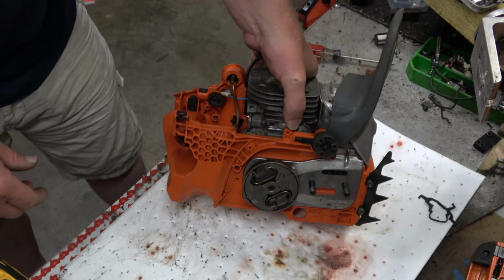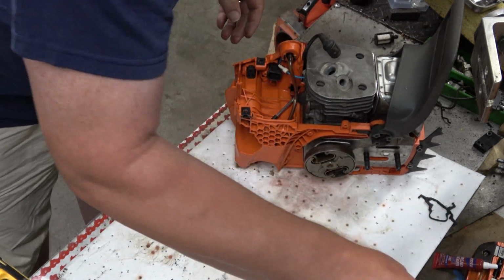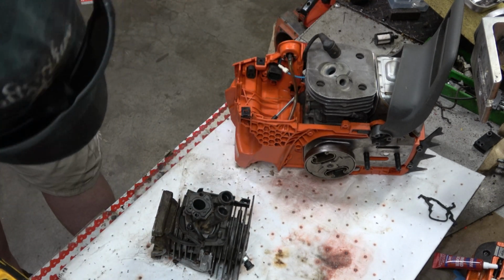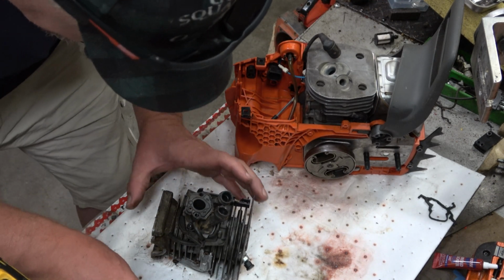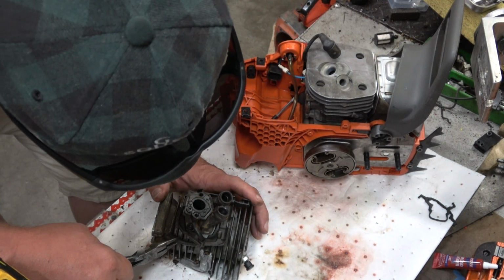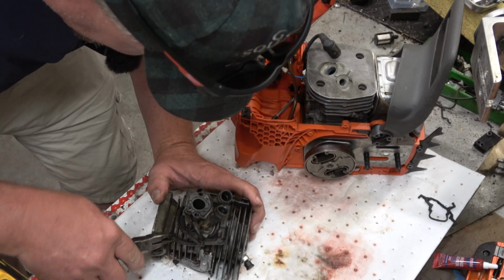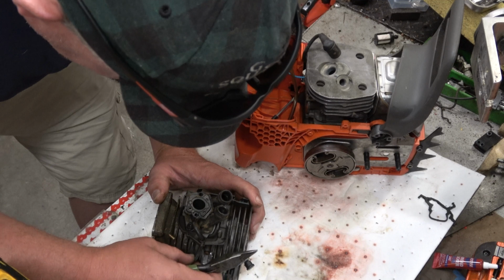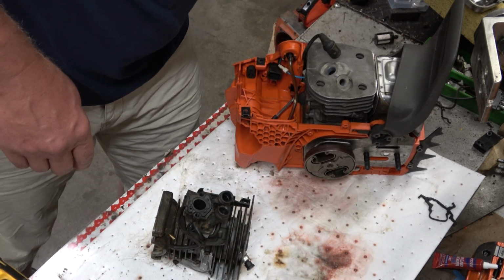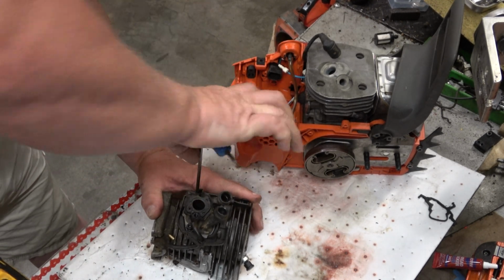Well, I've probably put off the inevitable about as long as I can. I'm going to have to pull that old intake and give it a little cleaning, because that looks like she's at. And I'm going to assess. That impulse hose is still very, very pliable. I can say, I don't know what happened to this saw, what caused its issues, but it didn't have much time on it.